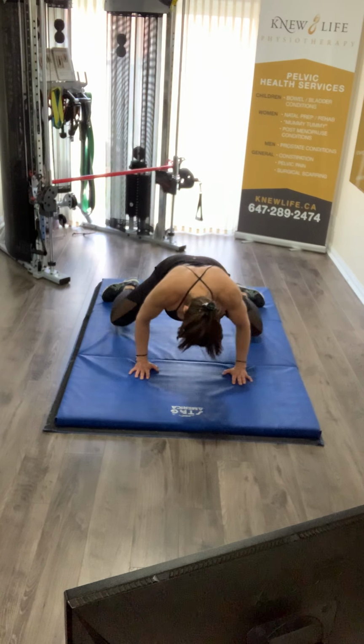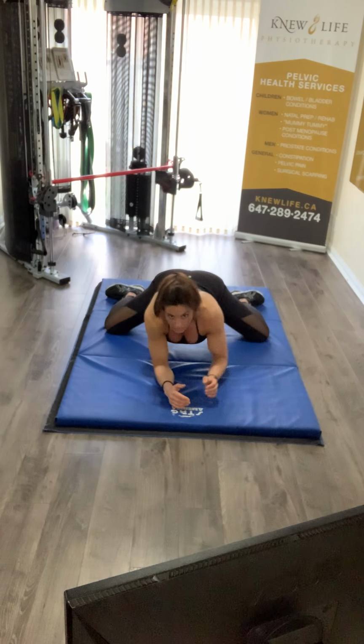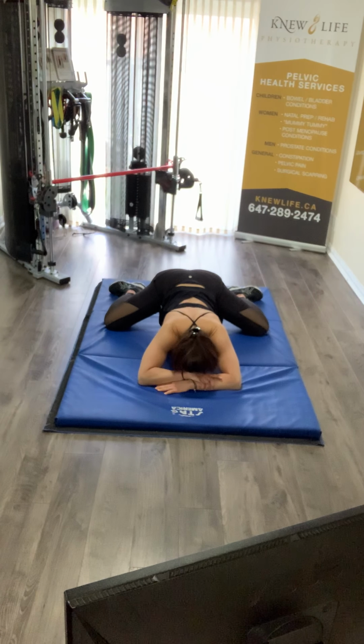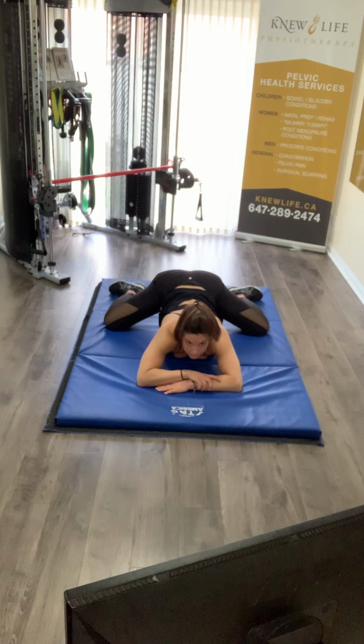So frog, the legs are going to go nice and wide. And we're going to go down onto our chest. Again, the hands are going to fold on top of each other as you rest your forehead into the floor, into your hands, keeping that spine neutral, perfect. A couple cueing positions here is to make sure that the hips are directly in line with the knees or slightly further back. If you can't touch your chest down to the floor, then prop yourself up with a yoga mat. But if you're successfully contacting the floor, then you don't need to put a prop under your chest.